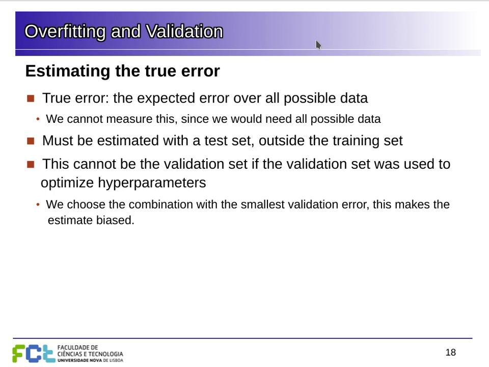Now, the problem with using the validation set for this is that generally we also use the validation set to try to optimize some hyperparameters. For example, you can use the validation set to optimize the learning rate and see how well it works, or to determine when to stop training your network, or to choose what kind of network to use, how many layers, how many neurons per layer, and so on.